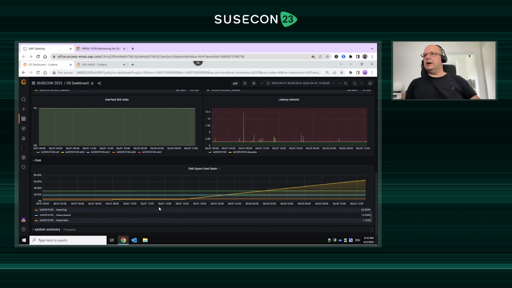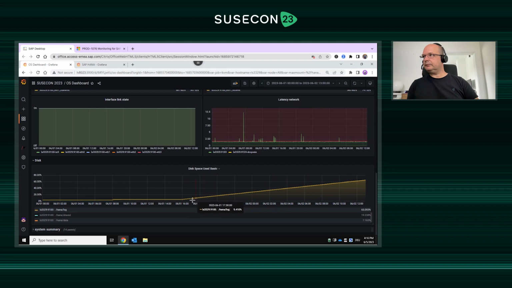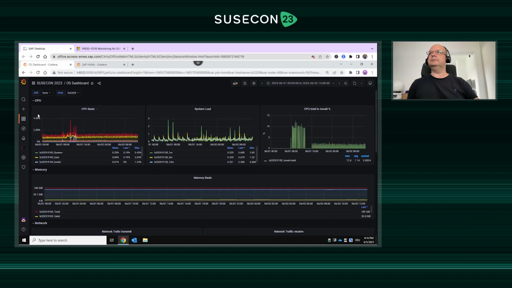reported, it is relatively normal, but later on at around 4 o'clock in the afternoon, we see an increase of the HANA log mount point, and this is constantly increasing. So let's keep that in mind. It is, as I said, later on, and not at the time the problem appears, but we come to that later.